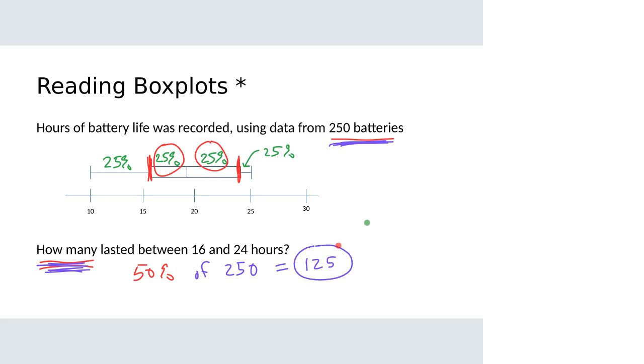If it wasn't 50%, if you wanted to look at this from a standpoint of a percent problem, which is something we'll do later on this month, 50% written as a decimal would be 0.5. Of is a word that tells us to multiply, and 0.5 times 250 would also get us to 125. So while 50% is a really important number here, and it means you did something right, our answer for how many batteries would be 125. Let me know if you have any questions on that before we move away from box plots.